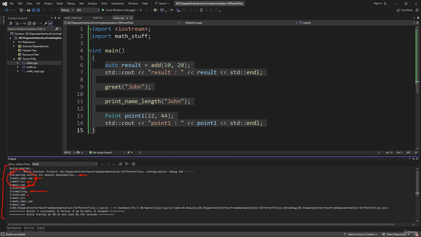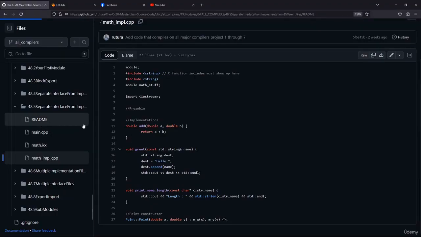Notice that when it starts compiling, it is going to compile iostream first. After that, it is going to compile our interface. After that, it is going to compile the implementation file, and after that, it is going to compile our main CPP file. You notice that these dependencies are figured out automatically by the IDE and the build system behind it. I have to say that for Microsoft Visual Studio, it has its own custom build system. I believe it is called MSBuild, and it is what is doing all this magic you see happening here. But if we happen to compile manually, like we do with Clang and GCC, we have to figure out this order on our own. Let's go to our README file and see the instructions.